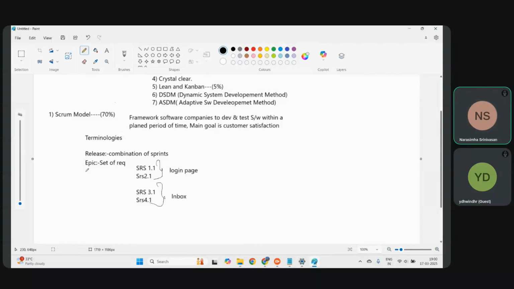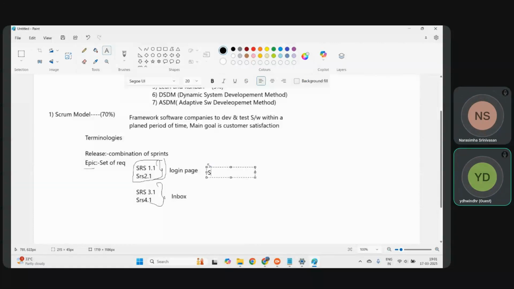So what we will do is work on the epic of login story. What is the story? I will explain it later.